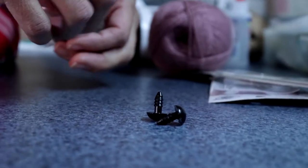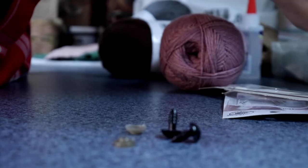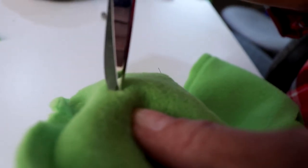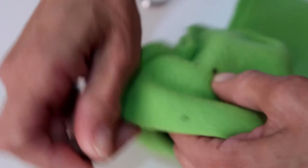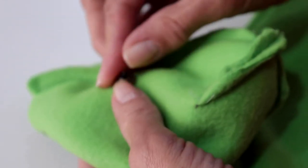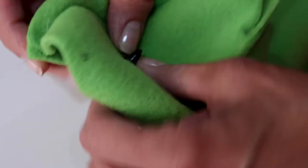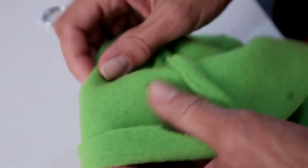These are safety eyes. So all I have to do is poke a little hole. Tiny little hole. And then on the front, define that hole, and then put the safety latch on the back. And there's an eye. And do the same thing on the other one.